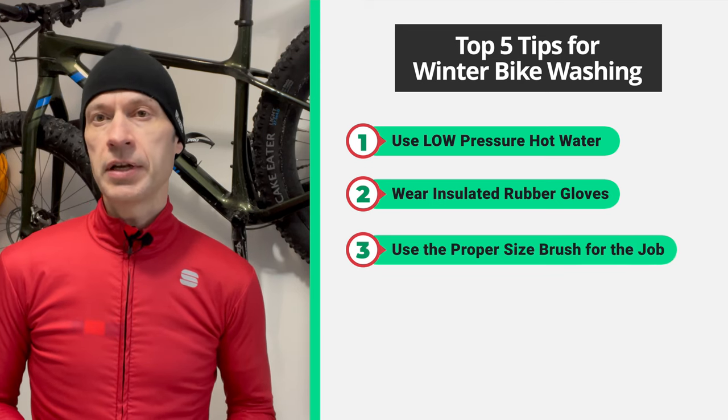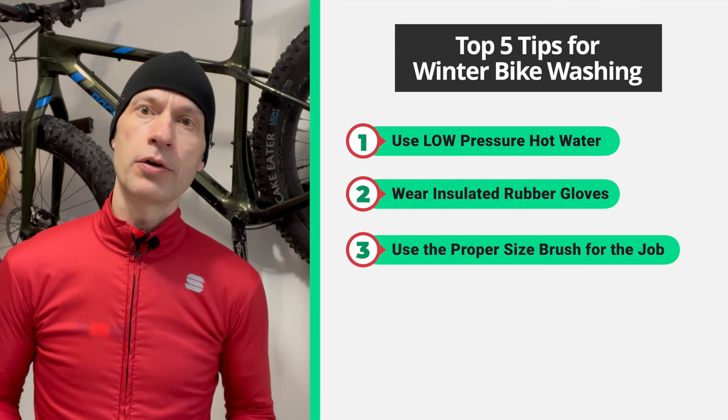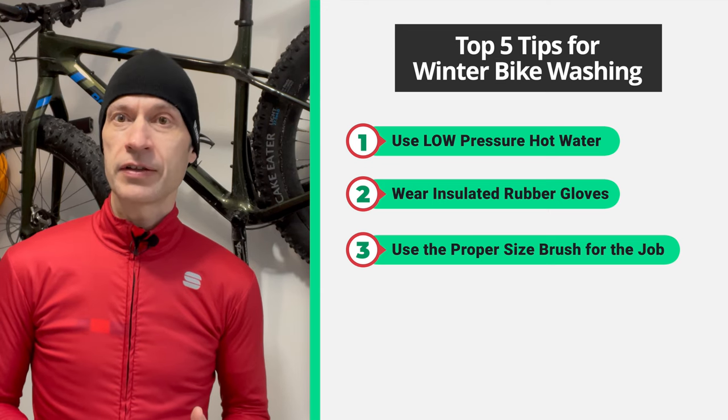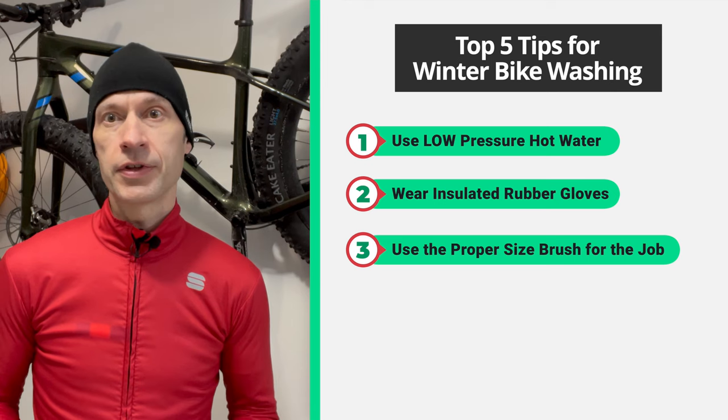Number 3, invest in some good cleaning brushes of different sizes and use the appropriate size for the different components of your bike. It'll allow you to clean the bike quicker, more effectively, and quite frankly, you're going to be less frustrated using the proper tool for the job.